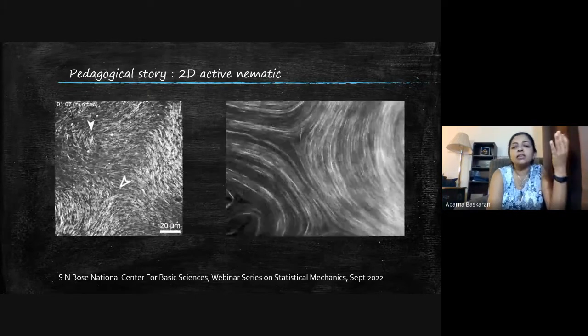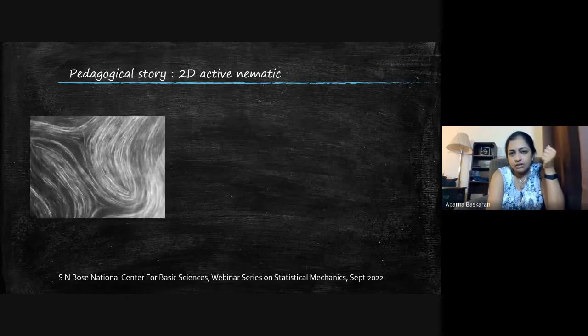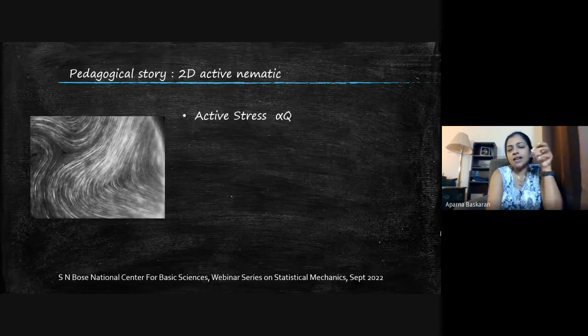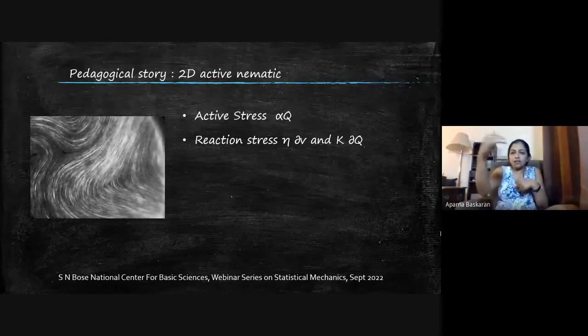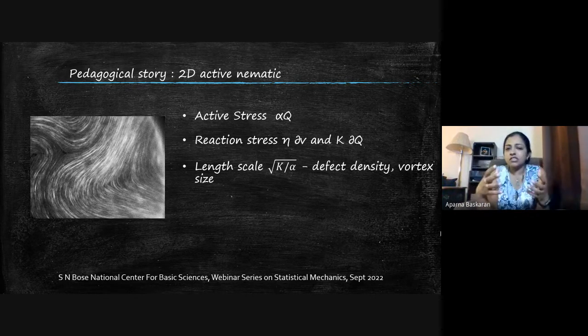Okay. Let's for a moment assume all of this is fine. Let me briefly summarize what we know about the system over the past 10 years of studying the equations I just described. What do we know? We know that there is an active stress characterized by this parameter alpha, and the active stress scales with the amount of nematic order in any given region. We know that there are reaction stresses, namely that when I push, things push back on me. And those reaction stresses have two characteristics. They have a viscous reaction stress that comes from the Stokes equation-like thing. And there is an elastic reaction stress that comes from the free energy that I was writing down in my nematic order parameter equation. And balancing the active stress with the reactive stress gives me a length scale.